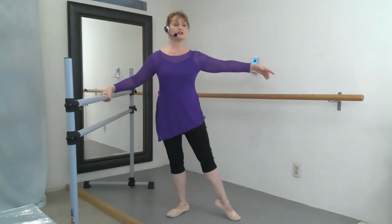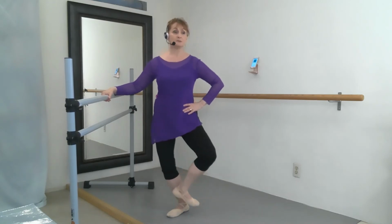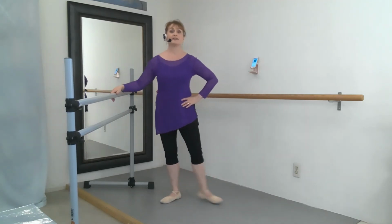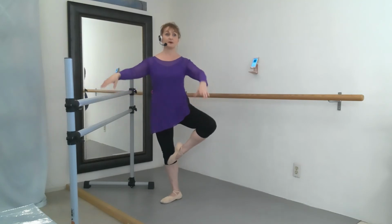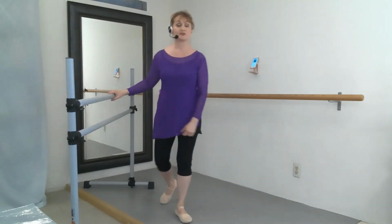So just to review again, you have the arm here and toe is pointed, and it's flex and point, plie and point, plie and point, then flex, strike, flex, strike, flex, strike, flex, strike. And then we do it to the back, and then when we finish, you bring that foot toe right above the ankle joint, bump, bump, bump, bump 4 times, take it up and balance. Okay, good. All right, let's get ready to do our frappes. Here we go. Okay guys, here we go with frappe.